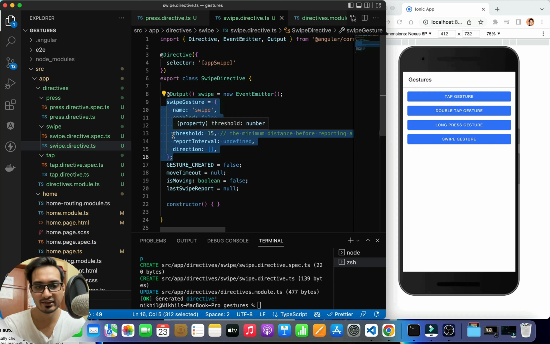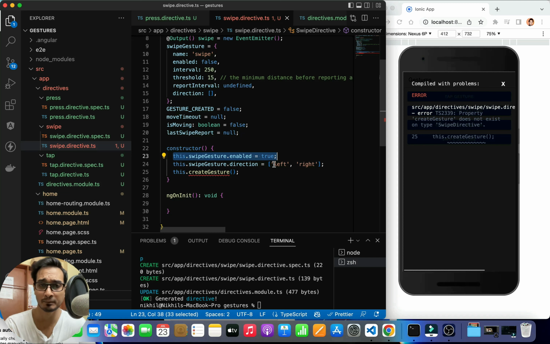Once that is done, I need to work with the functionality here, but I need to implement ngOnInit at first. So OnInit, import it. Then here, ngOnInit. Alright, done. Now in the constructor, let me just pass the enabling one. Along with that, I'll pass a few other things, which is this one. So I will just enable the gesture at first, the swipe gesture, and then direction left to right I will give, because we are using a button here. Whether right to left or left to right, it will work in that particular manner.